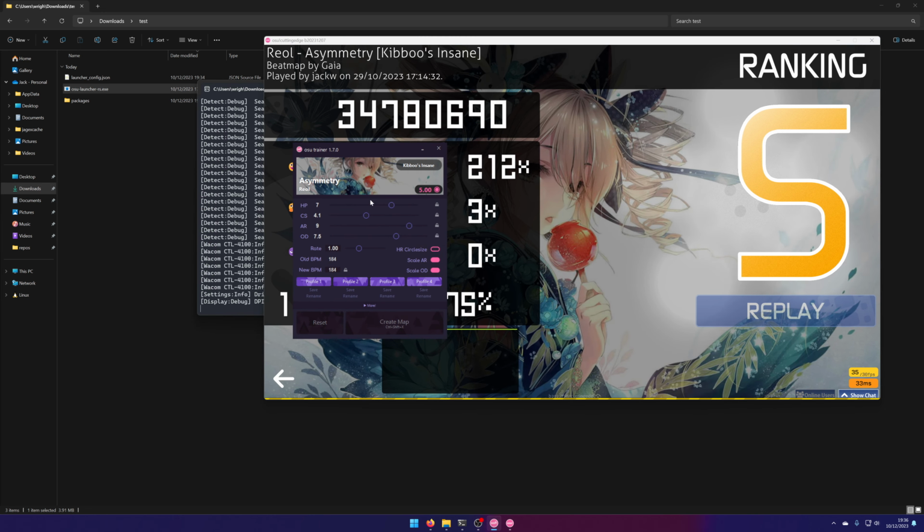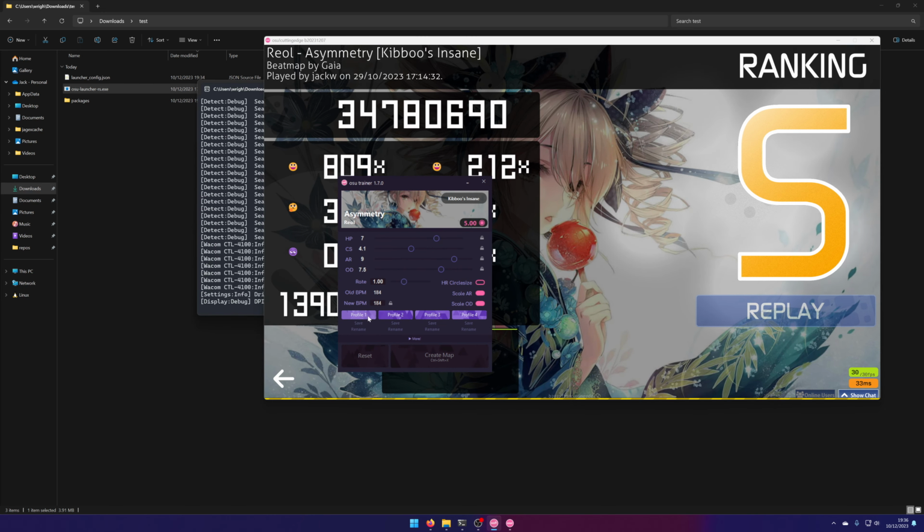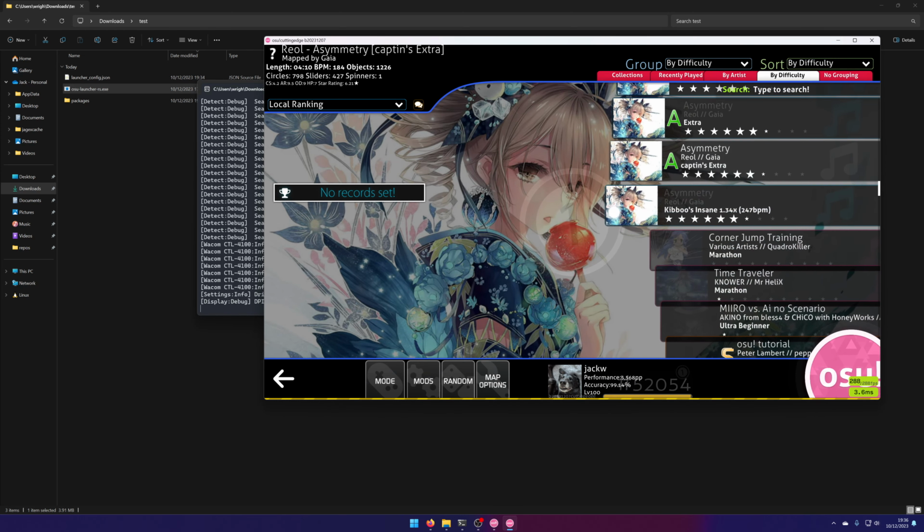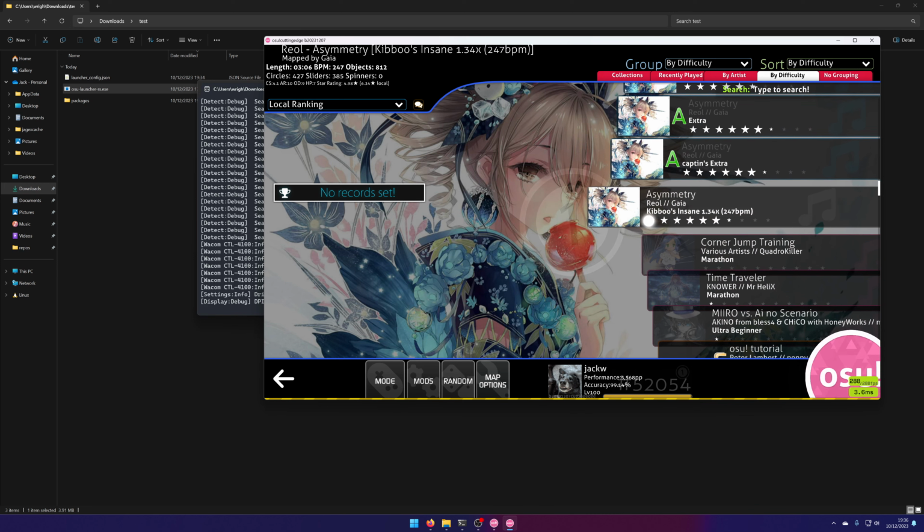Second one is this Osu Trainer, and you can change the speed, sort of like MC Osu or Osu Laser even, which lets you do a similar thing, but Stable doesn't have any built-in support for difficulty customization. So this is the Osu Trainer, and I can change the speed, I can speed it up, and you can see the star difficulty. And then what you can do is click create, and that will create the map, and I just have to see here, there we go, 247 BPM.